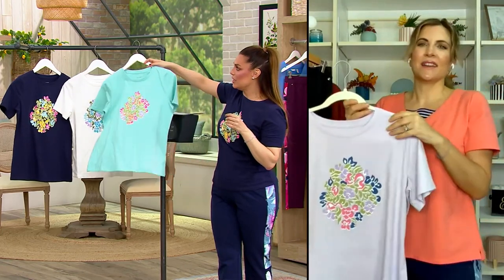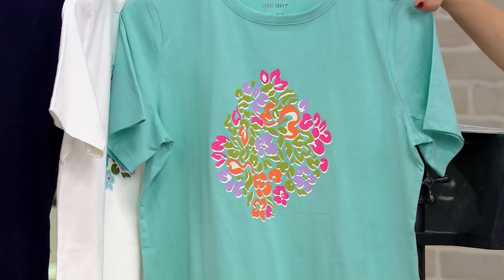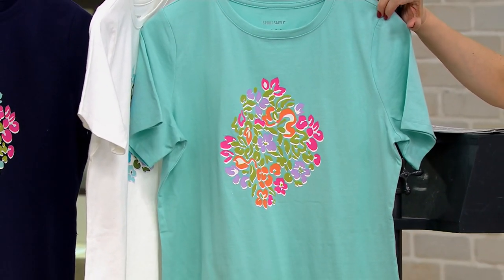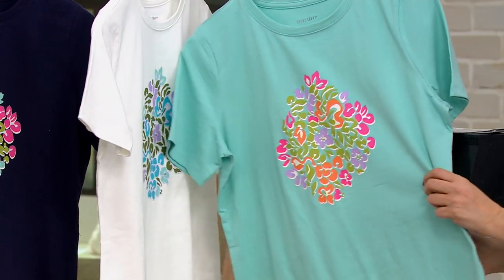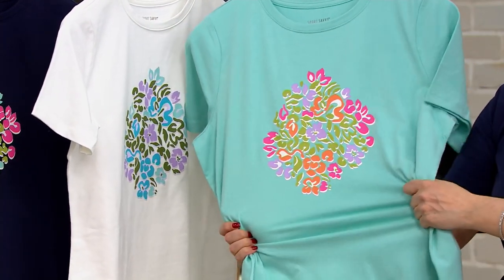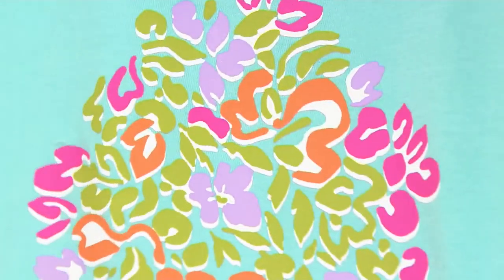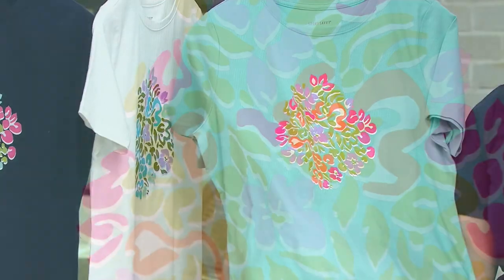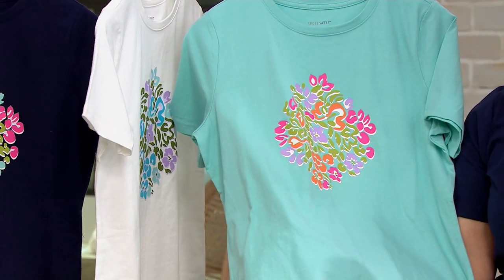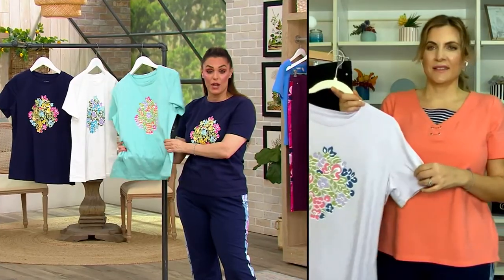It's more so about being ready for when the time comes. Because all of a sudden spring hits you in the face and you're like, I need more t-shirts, and then you go shopping and it's winter clothes. Not only that, but everything is regular price and you're not able to get the deals. So now is the really perfect time to do this and be ready for as soon as the spring weather hits.